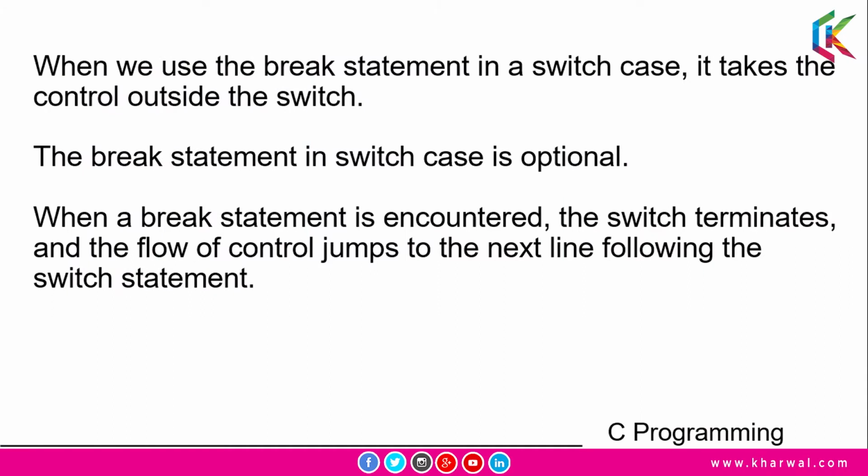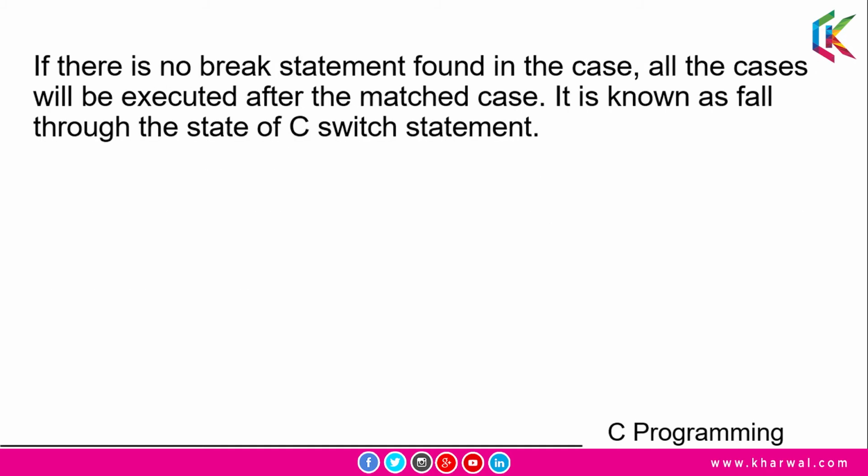Guys, when we use the break statement in a switch case, it takes the control outside the switch. And the break statement in switch case is optional. When a break statement is encountered, the switch terminates and the flow of control jumps to the next line following the switch statement. Moving forward guys, if there is no break statement found in the case, all the cases will be executed after the matched case, and it is known as fall through state of C switch statement.